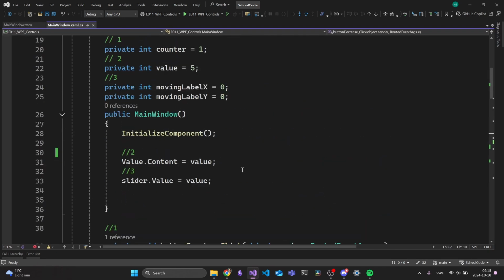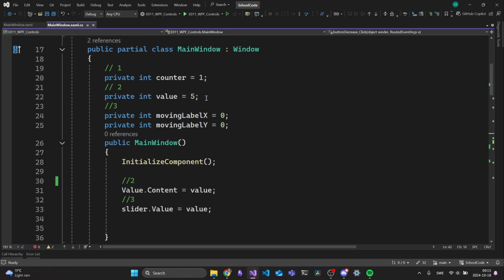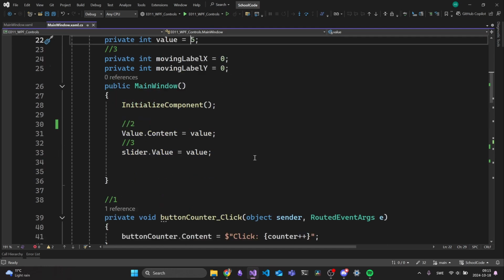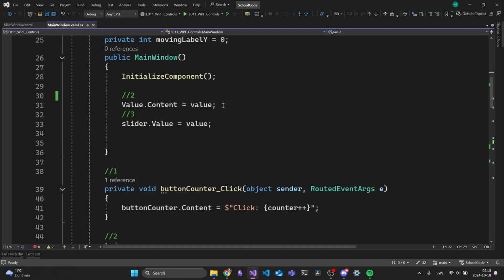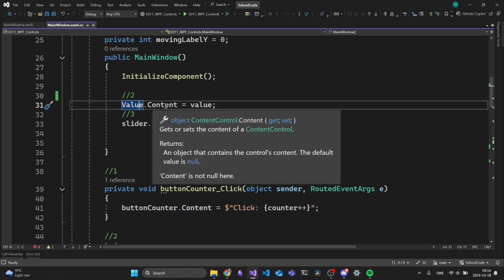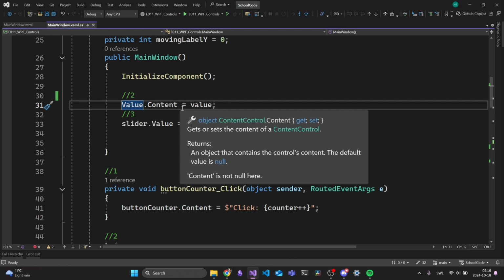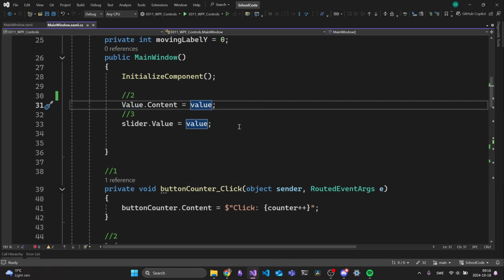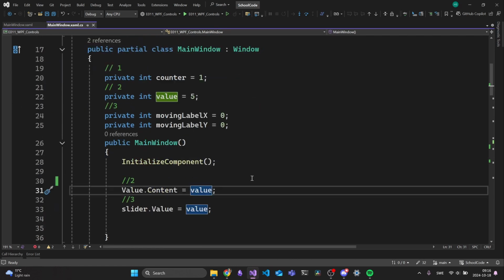First of all, we have a private field on the window as well, which starts at 5. When we start the window here, we set the content of the label that tells us which value is the current value to the field, which starts at 5.